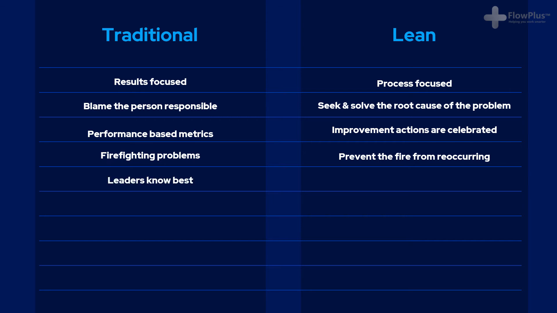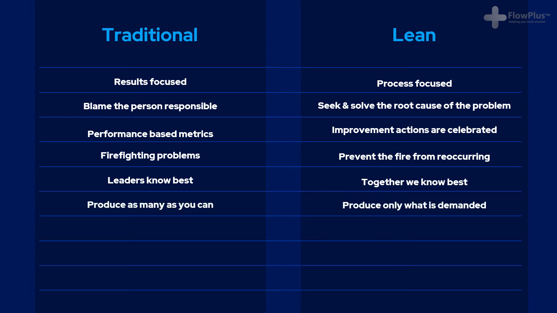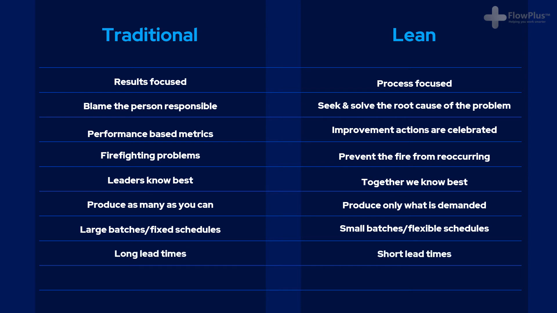The Toyota production system brought a new culture and way of working. Products weren't produced as fast as possible, but instead only at a rate that matched customer demand. Large batches were swapped with small batches that enabled flow, and long lead times were subsequently slashed. This new lean production system flipped the American way of working on its head. Instead of having unordered cars taking up space and depreciating in the parking lot, cars were made at the exact same rate as demand. A mentality of rework was replaced with a pursuit of quality, and operators took pride in their work, keeping their workplace organised, maintaining their equipment, and stopping the production line if they found a defect.